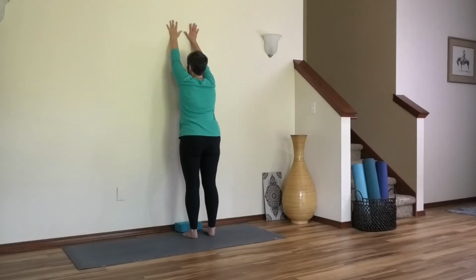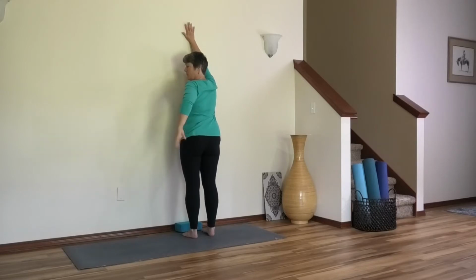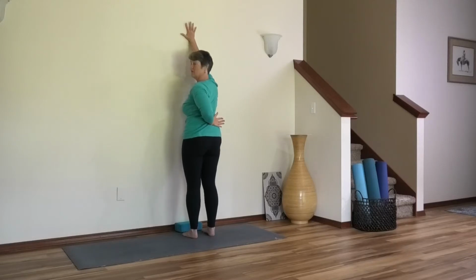And this time we'll add a little bit of a twist. So drop your left hand down either towards your hip, or you can bend that elbow and wrap it behind your back. And you're going to angle your shoulders towards the left. You can press away a little bit from the wall with your right hand. So we're going for a twist. Try to keep both hips facing straight onto the wall and twist only from your belly button up. Be sure that you're not putting a big arch in your low back yet.